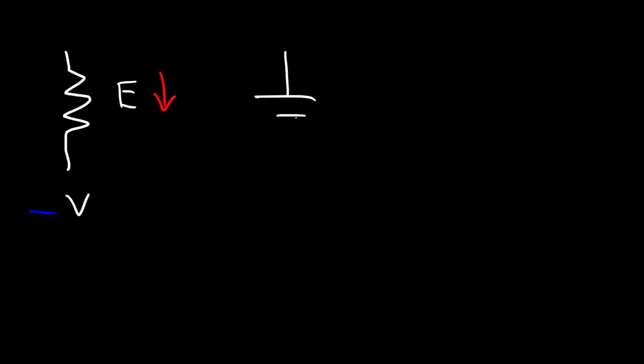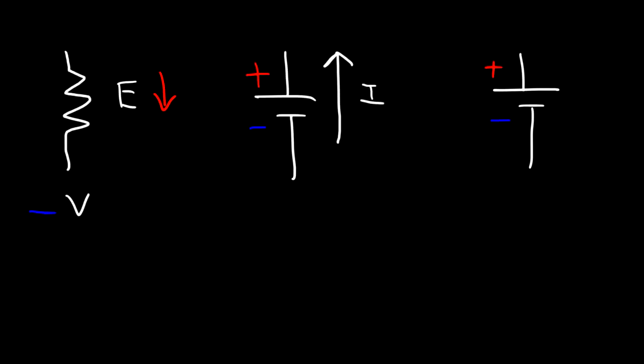Now a battery can either increase or decrease the energy of the circuit. And for this, you need to look at the direction of the current. So if the current is flowing from a low potential to a high potential, then the battery is increasing the energy of the circuit. So in that case, we need to apply a positive voltage to this battery because it's adding voltage to the circuit.